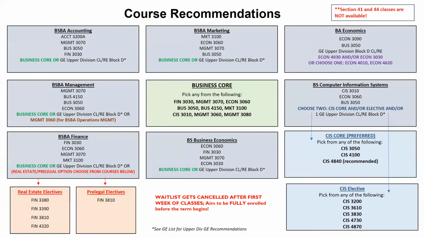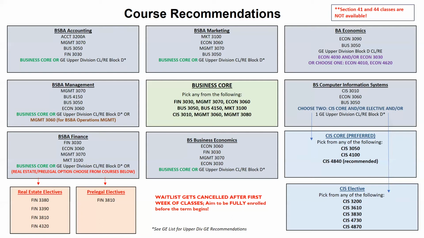Now, find your department, then take a look at the classes in the box. You'll see 5 courses that we recommend. And remember, we do recommend 5 classes to graduate within 2 years or 30 units per year. If you can't do 5, then just select the top 4 courses that your department's under. So let's take a look at an example.